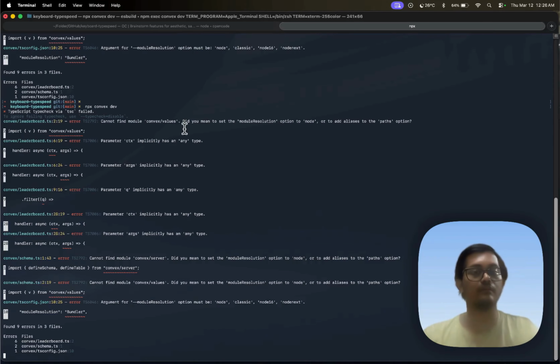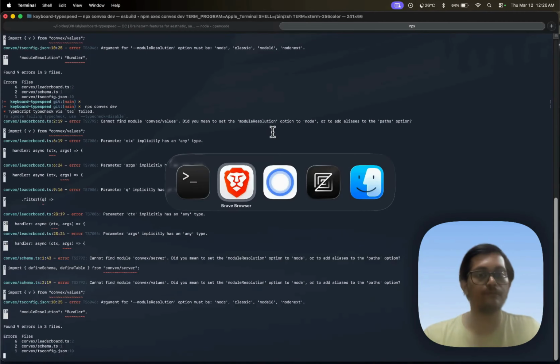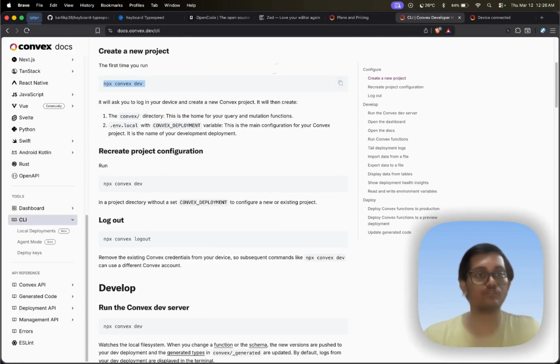Oops, it still gives errors. It's specifically for convex server. Maybe we need to install it first?